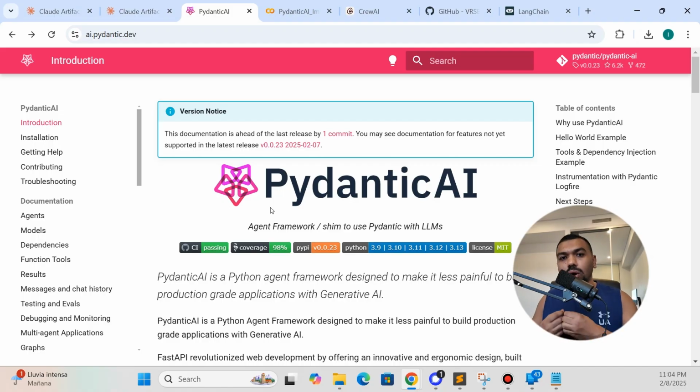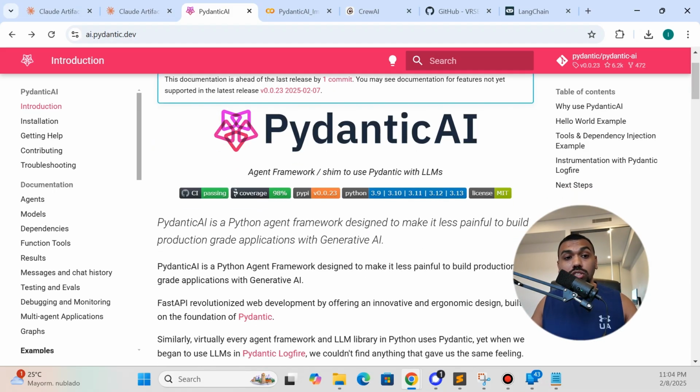To make this also work reliably for open source and other models, Pydantic is a game changer because they already have experience with the validation layer that makes sure that what you expect is what you actually get. The same goes for large language models. You often need specific structured outputs, and Pydantic ensures that you get exactly that.